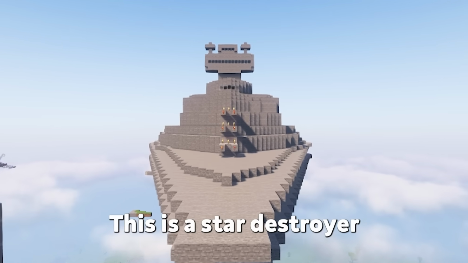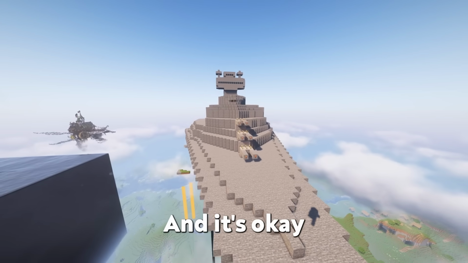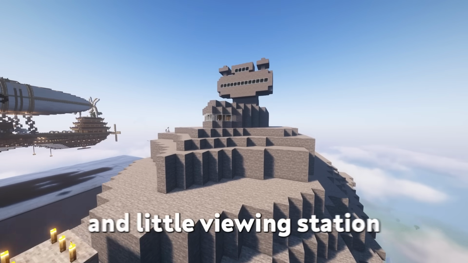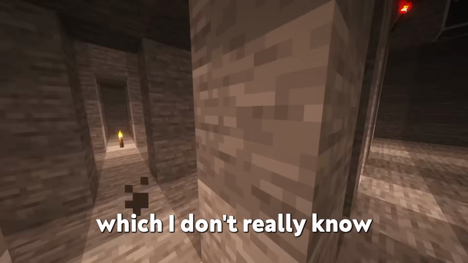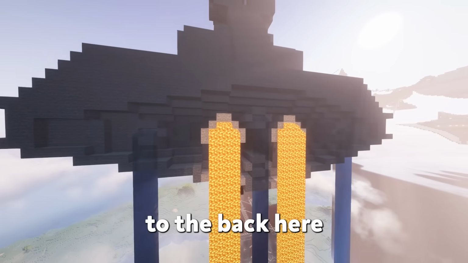This is a Star Destroyer. At least the first Star Destroyer anyone's tried to build in Minecraft. And it's okay. It's pretty cool. You can't really go wrong with the shape. And there are turrets and a little viewing station up here. And on the inside, which I don't really know what's going on here. Honestly, I don't really know what happened to the back here.